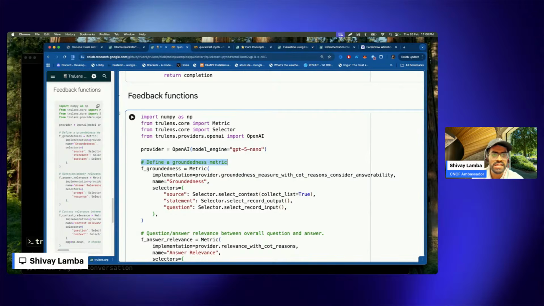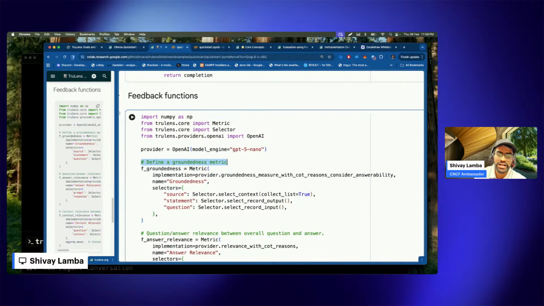Like if anyone is learning about evals, groundedness essentially means: are the answer's claims supported by the retrieved context, because of course we are looking at a RAG-based answer. So it could be where you are trying to consider the answerability.